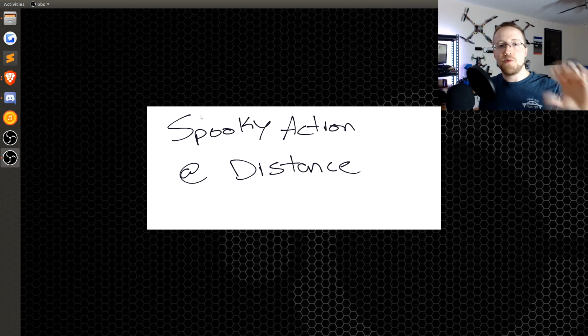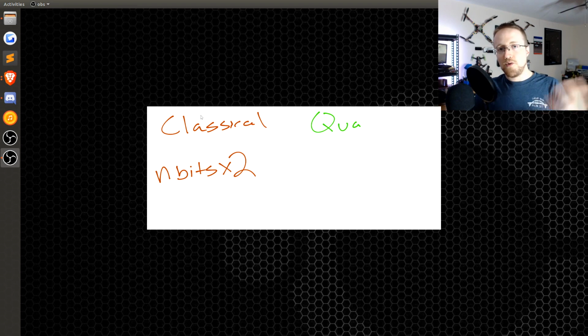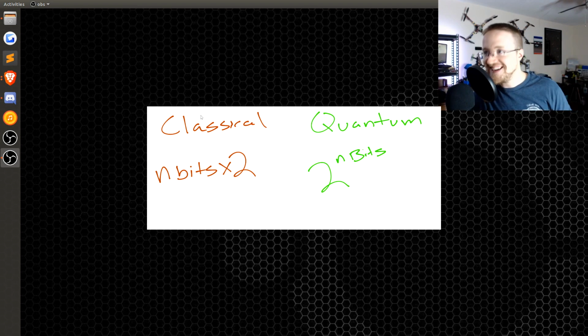Now, what happens when we have these two characteristics? In a classical computer, each bit has two states that it could plausibly be. It could be a 0 and it could be a 1, right? In a quantum computer, it could be 0, 1, or anything in between. Actually, I hate to say anything, that's incorrect. I would say a 0, 1, or both states. Let's just stick with that, because it's like a multitude. It wouldn't be a scalar, to my understanding. Anyway, I see the comment section is probably blowing up with some experts.